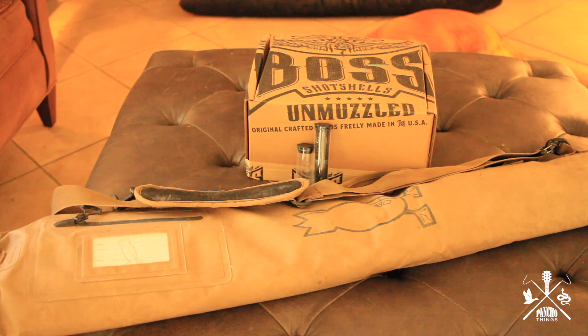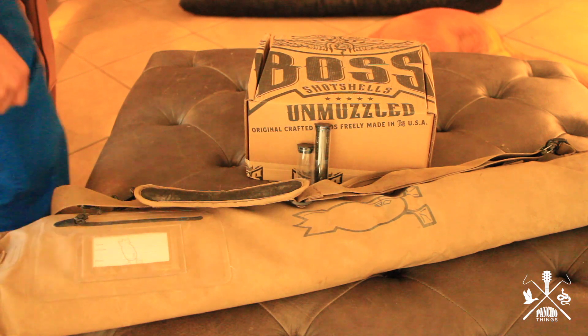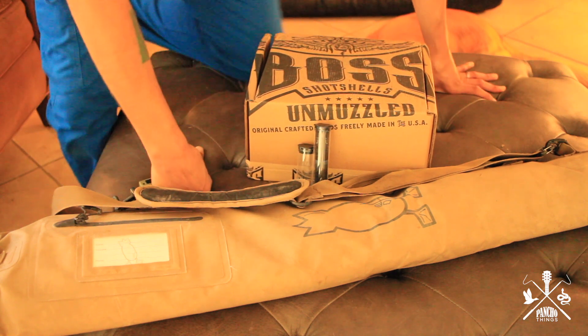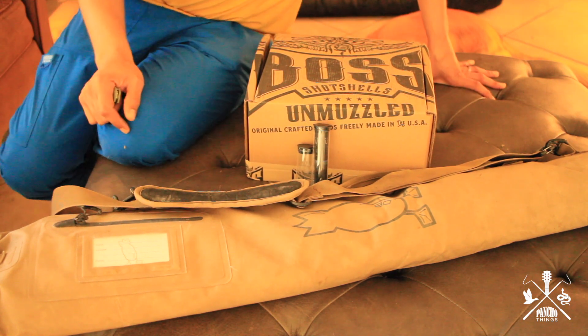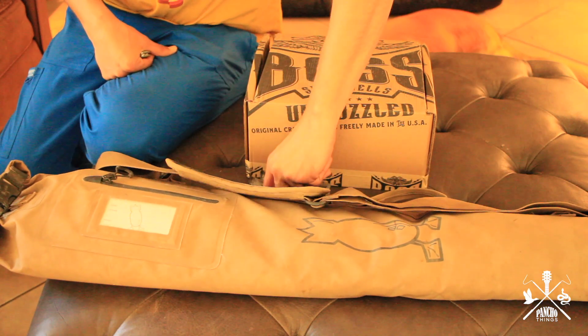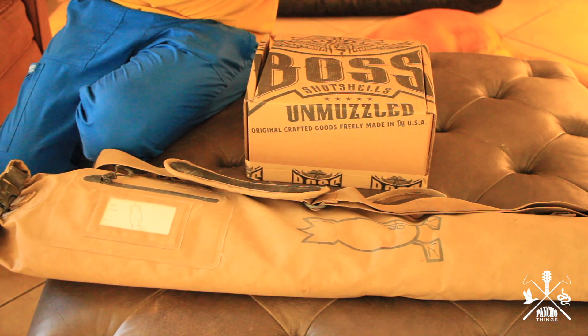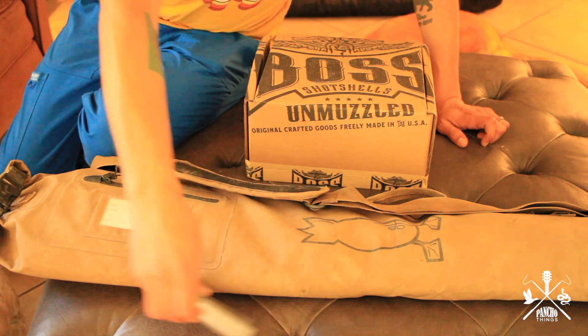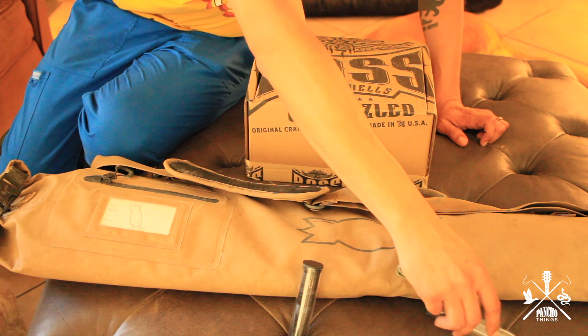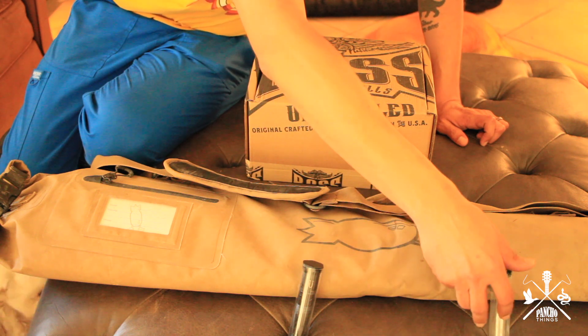As you guys know, last year I made the decision to switch shells. I did a patterning test with the Cremator choke tubes — the Consol Cremator — and I wasn't impressed with the results. The shell on its own is amazing and does the job, but the choke tube started messing with me.